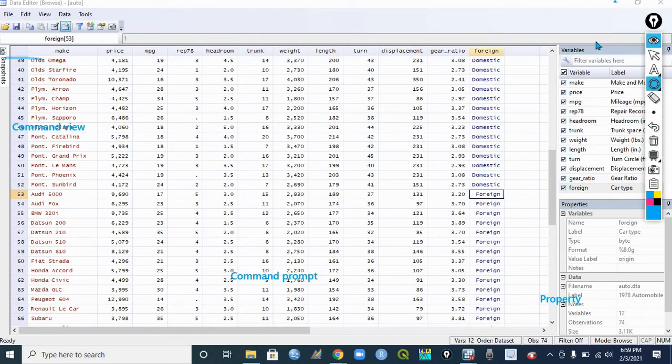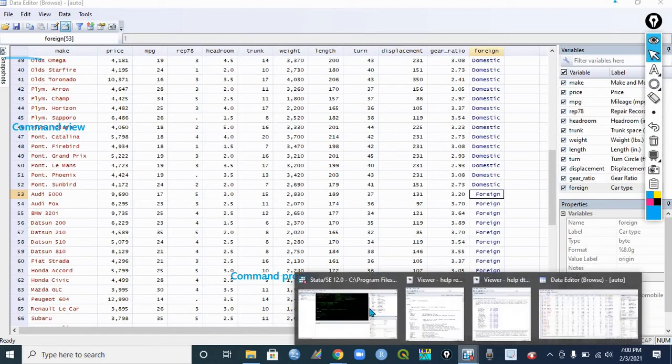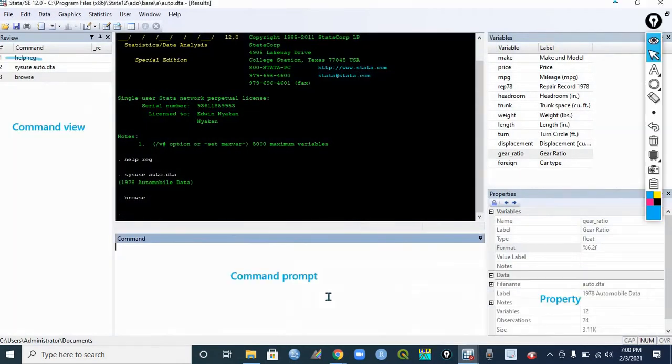We move to the next window. Our next window is the output window, the area that I've highlighted.